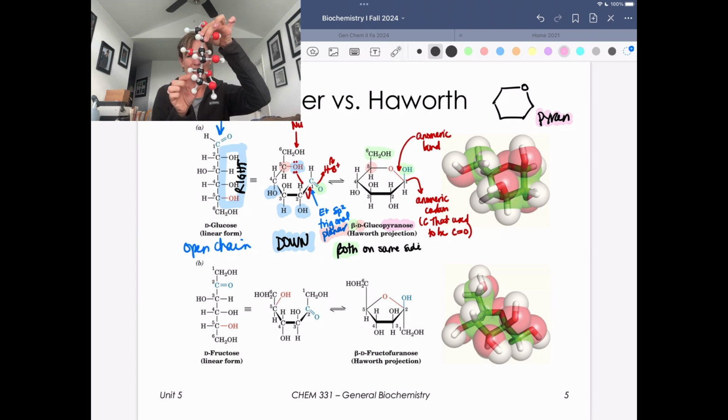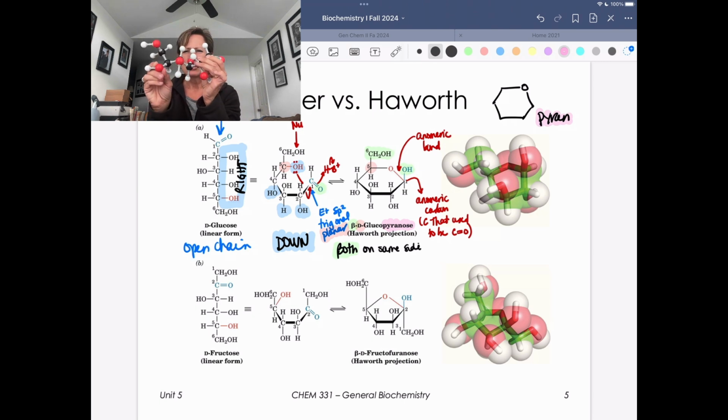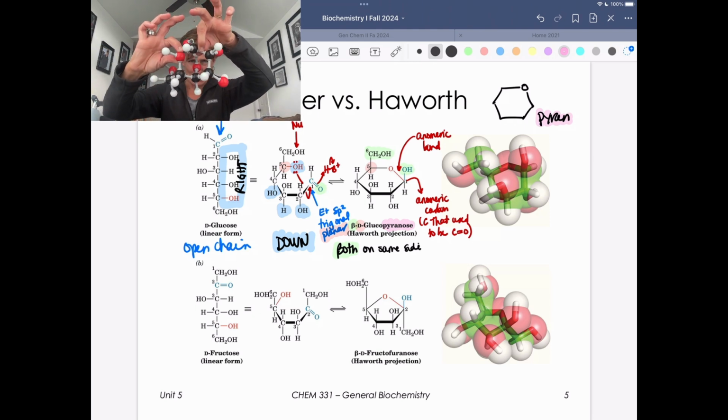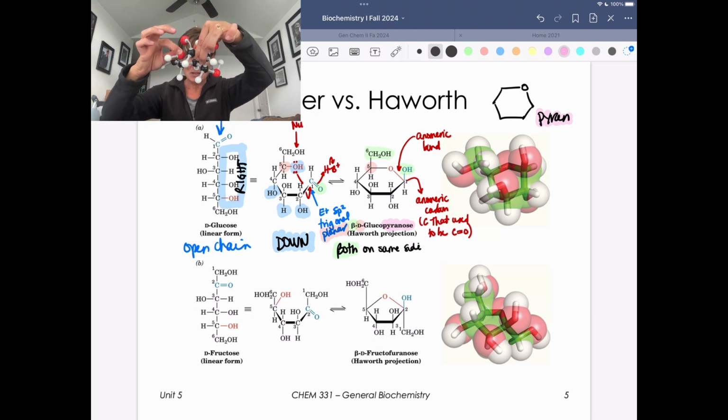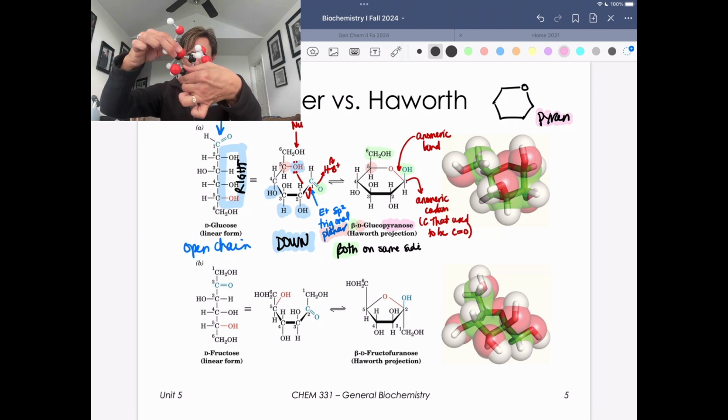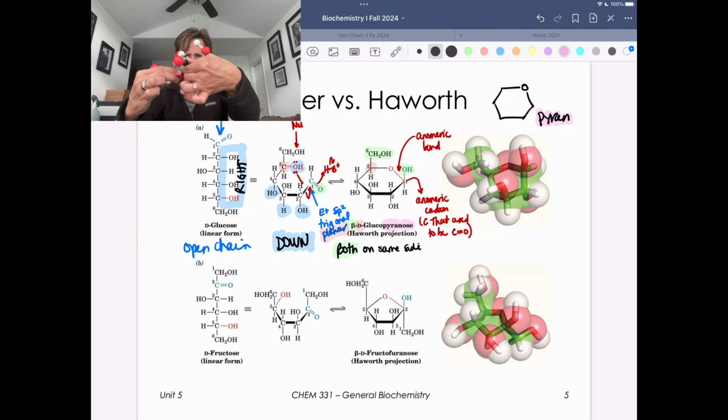If I'm going to show you what happens here, we're going to lay this molecule down. And then this is my C6 OH group. This on carbon 5, this is the one that gets to do my nucleophilic chemistry. So this is going to want to come through here, wiggle. And I don't know if you can see, that's a 6-membered ring that's there. This is going to be the chemistry that happens between this oxygen atom and my carbonyl. Again, if my carbonyl is planar, I can attack from the top face or the bottom face.